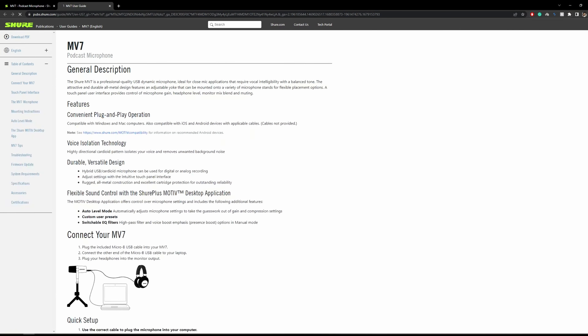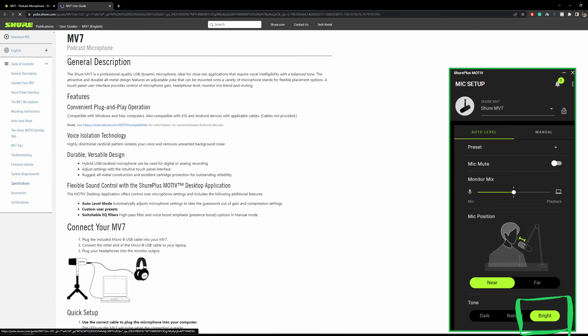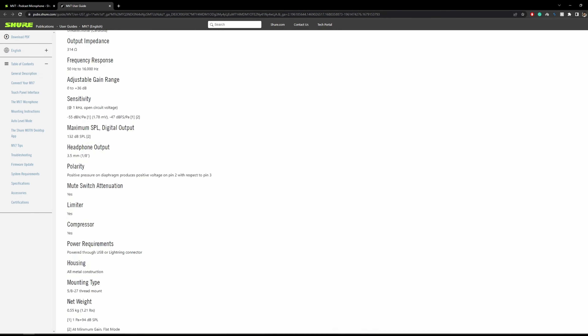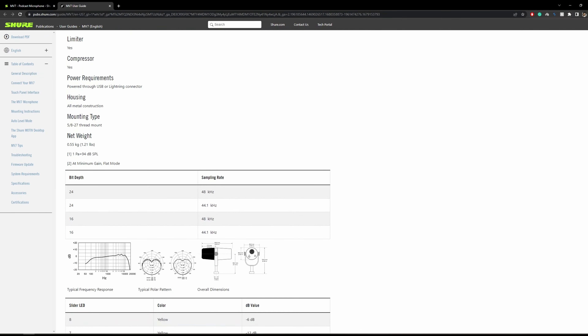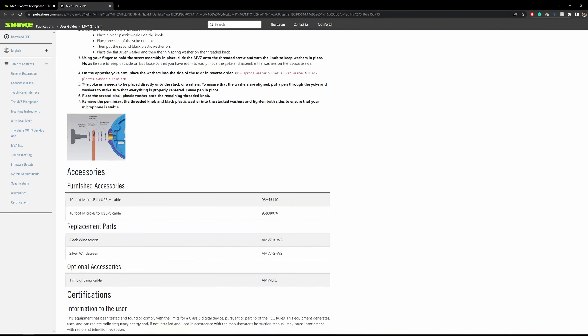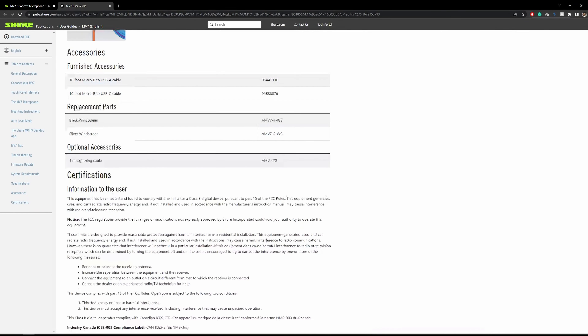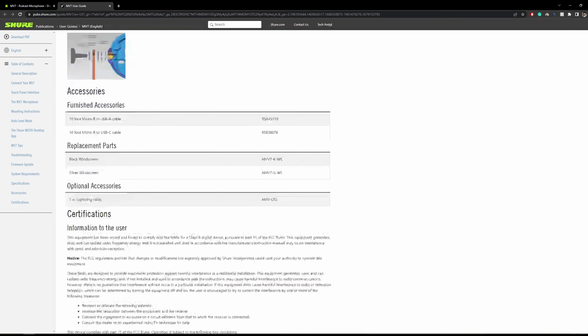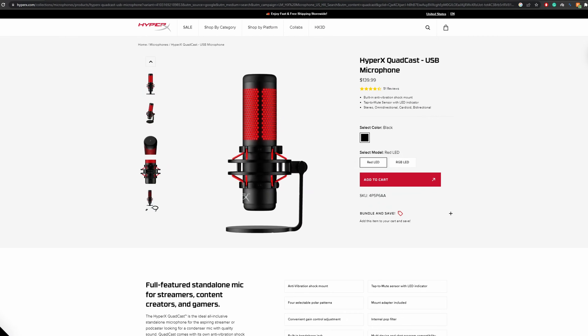But, even if I select the lightest tone in the Shure Motive app, I find my voice easier to be understood through HyperX Quadcast as compared to Shure MV7. If you have a very clear voice and are very confident of your accent for your target audience, you may like Shure MV7 more. But, if voice clarity is of more importance to you, listen to the voice comparison part again and decide for yourself.